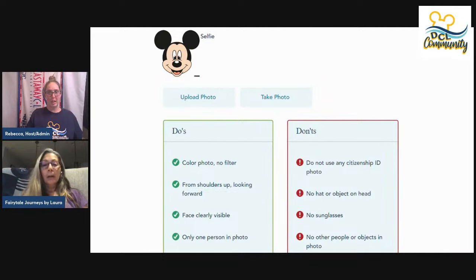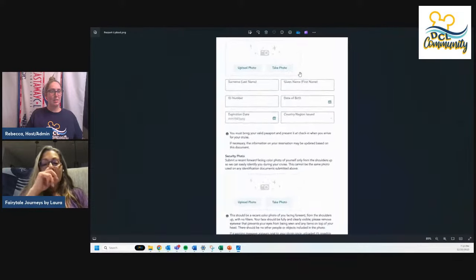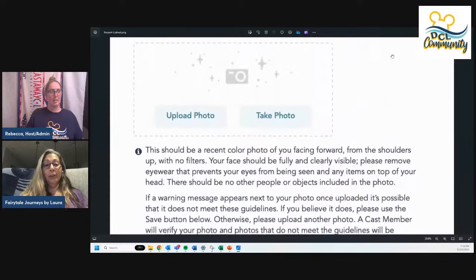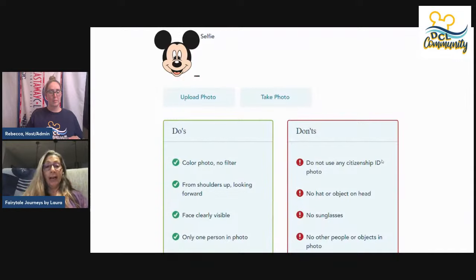Yes. And I have got this guy here. Yes, see there? Awesome. Okay. So this is where you would upload your passport. And what's so funny is that this system will recognize what's in the picture. So this ID, date of birth, it all comes from that picture of the passport. So you'll know it was a good picture if you see everything autofill in there for you. So that all fills in, and then you can upload your security picture, and then you'll be able to hit continue. And you do this for each guest.